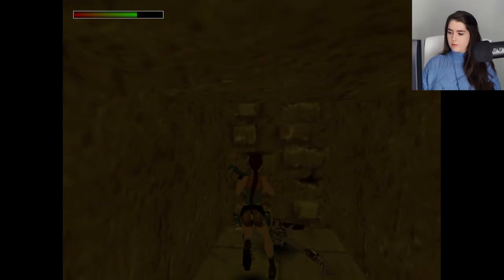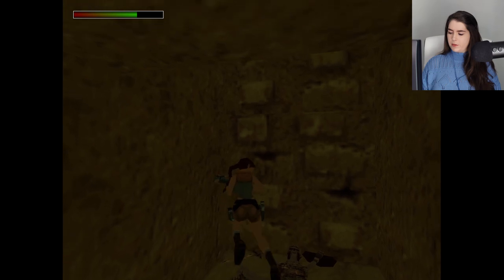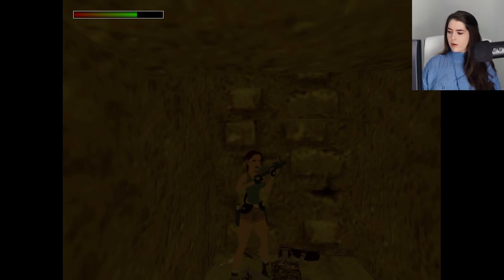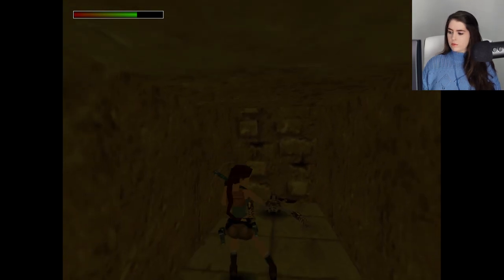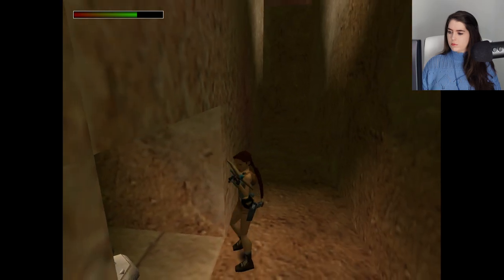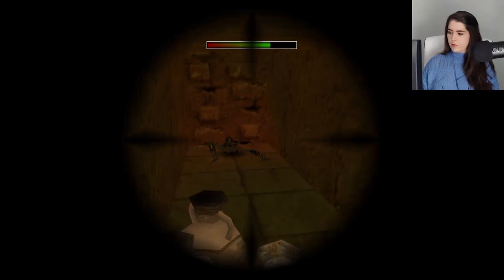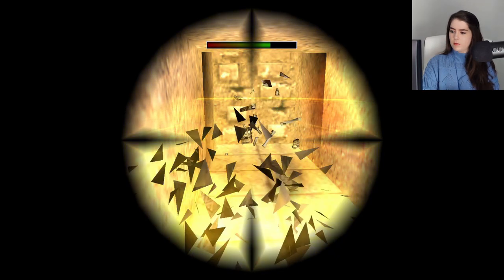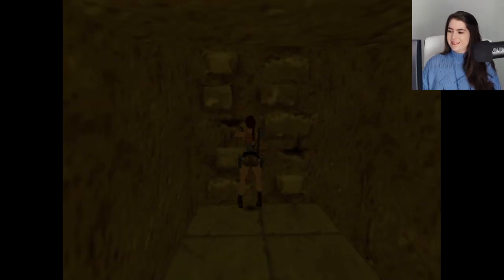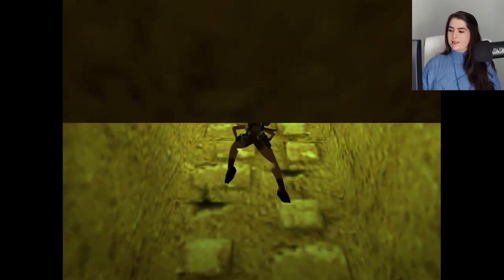Right, come on then. Why won't you get off me? Get off. Get off. Can I just blow him up before he even gets up? Oh, I can. Okay. I'm happy with that. I am very, very happy with that.